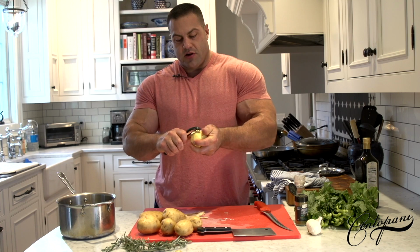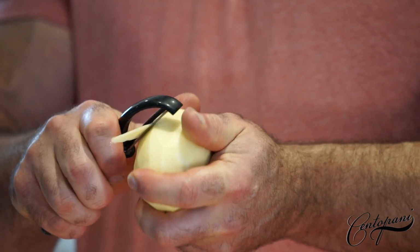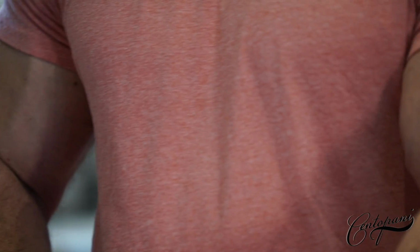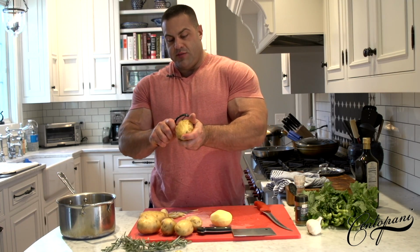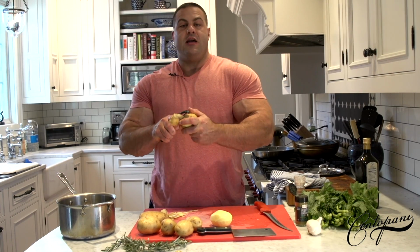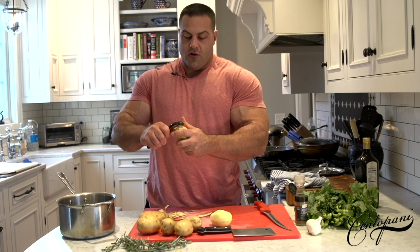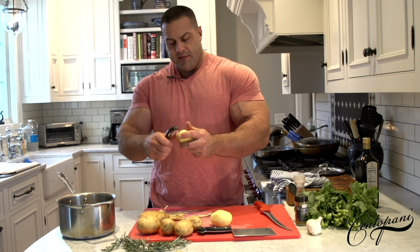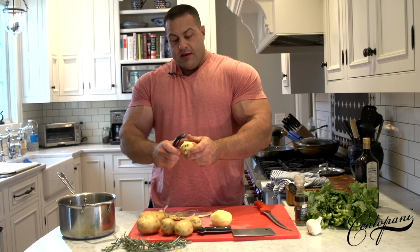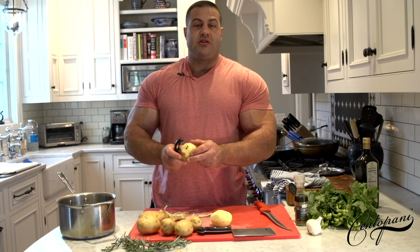Unlike a lot of other starch sources, they're not a grain, right? Potato is a root vegetable. So what does that mean? Generally means it should be a little bit less inflammatory. Carbohydrates are notoriously inflammatory. Not always a bad thing per se. Most of us though have more than enough inflammation going on in our bodies to begin with, and we don't really need any extra of it.